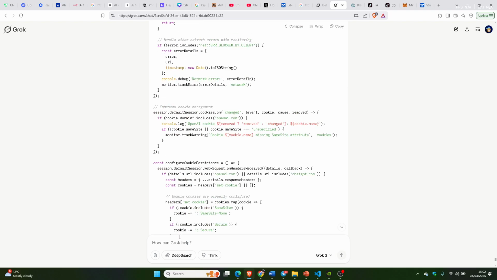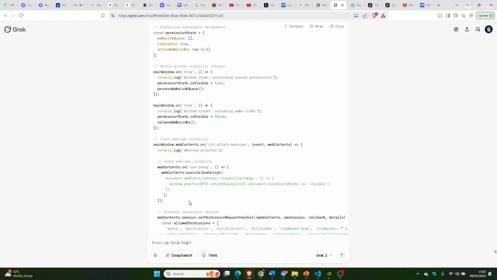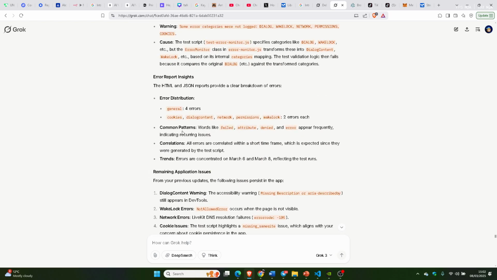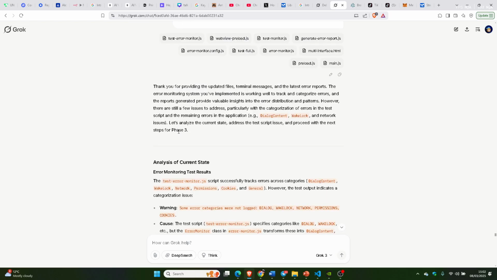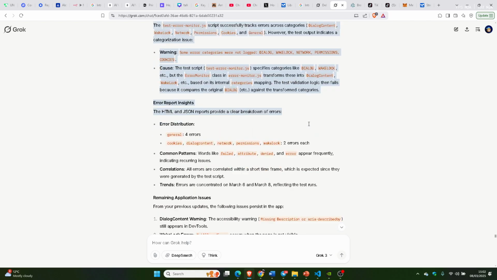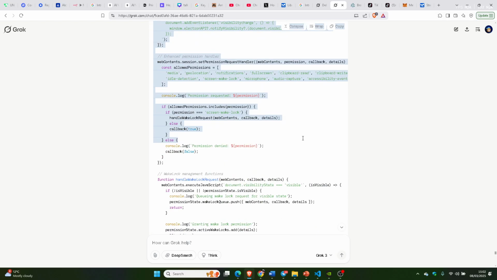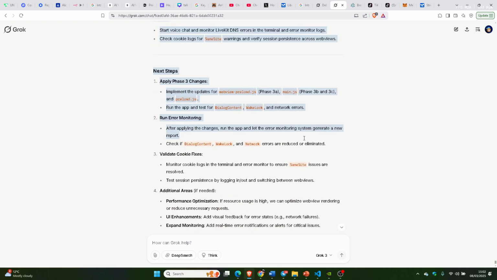I'm just going to run this now, and this is where, for a minute, I'm done with Grok. I'm going to get this information, copy it all, and go over to VS Code.